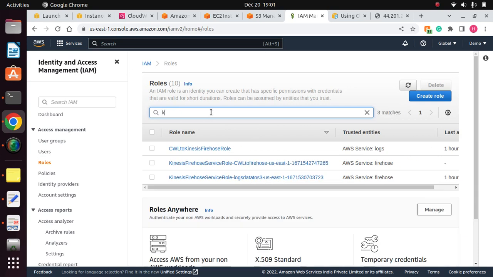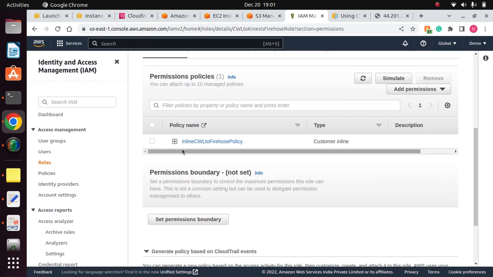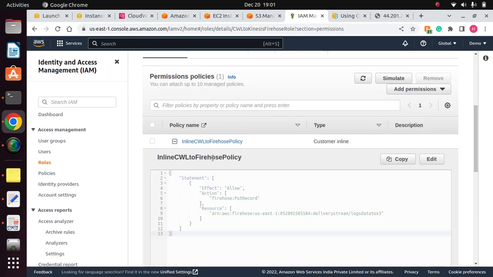So here kinesis, this one, CWL to kinesis role. If I click here, this is the inline CWL to firehose policy. So this one is the policy, right? Log data to S3.